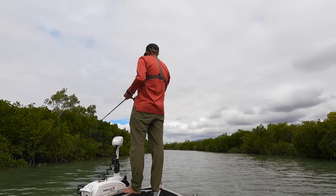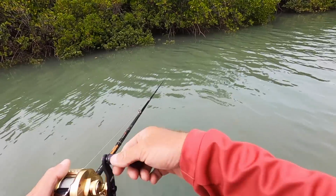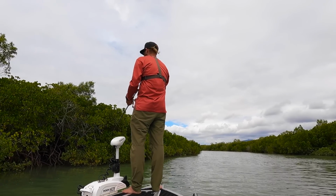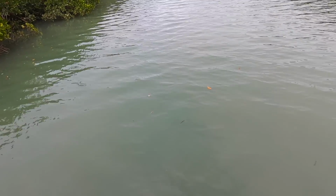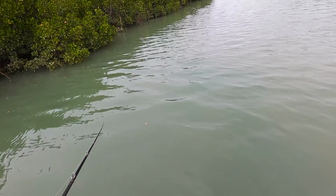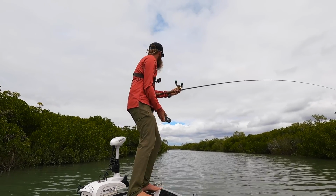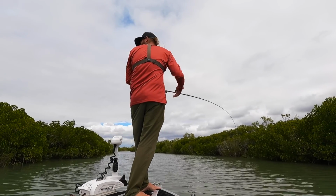One of us is going to get a jack soon, I reckon. That's my premonition. I'm probably going to get a jack and you're going to catch a tree. Thready. Well, it's not a jack, but he's only a little fella. He's going hard, eh? That's still pretty cool. Yeah. We're just talking about that.